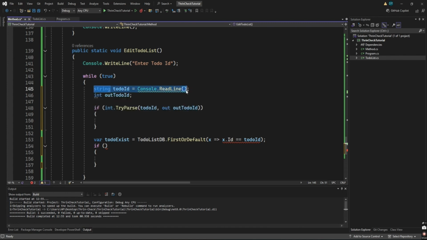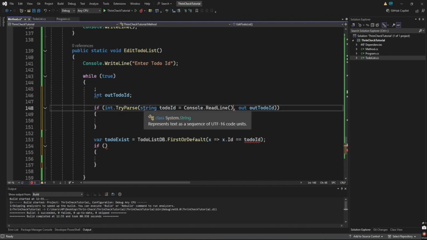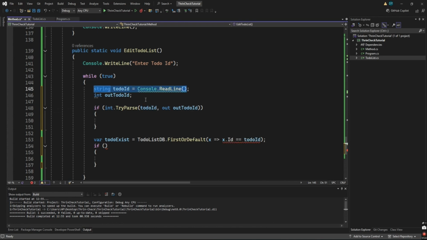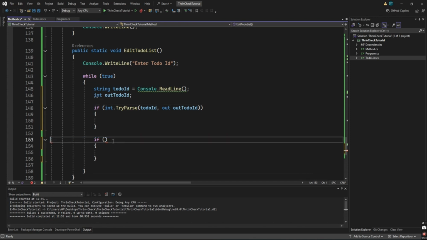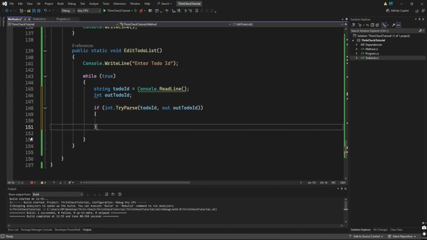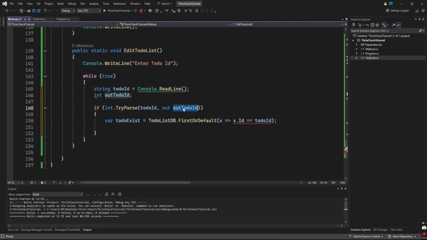Or if I can even actually do this, let's do this. Oh, it will not actually work. So I have to do something like declare that. So let me just do this. That will not work. So let me do this. So out. So if I'm able to pass it out as to do ID, then basically all I need to do will now be inside this if statement. So I can then do something like this. So I know what the value I'm getting here is an integer.